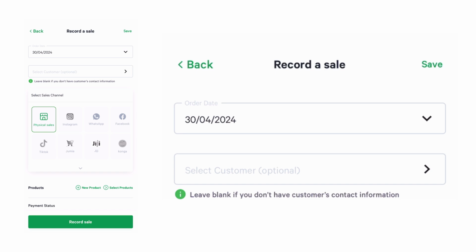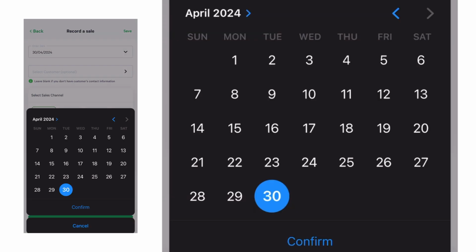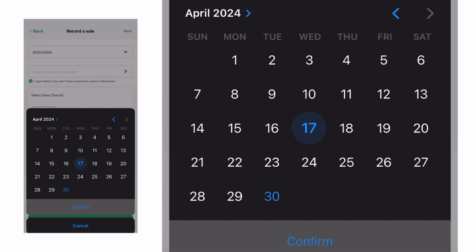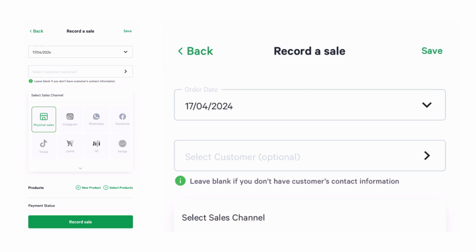The first thing you want to do is put in the order date. Is this a service you've rendered in the last 1 week, in the last month, in the last few days, or the service is to be in the future? What dates do you want to record for this order? Click on the date and you can easily go through the screen, select whatever date it is, whether it's in the past or is in the future. Just click whatever dates you want to put on the invoice.